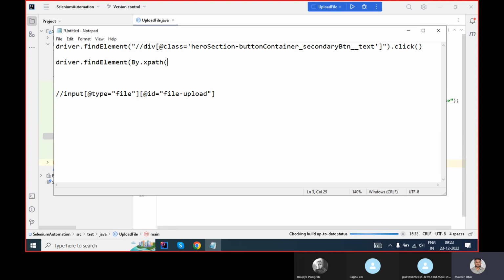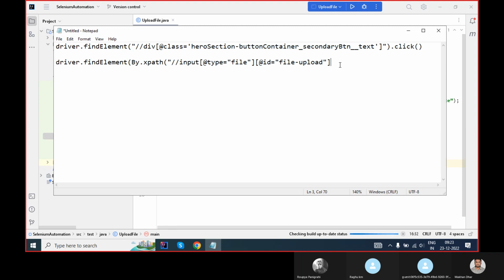Within the bracket we first pass this parameter, then close it.